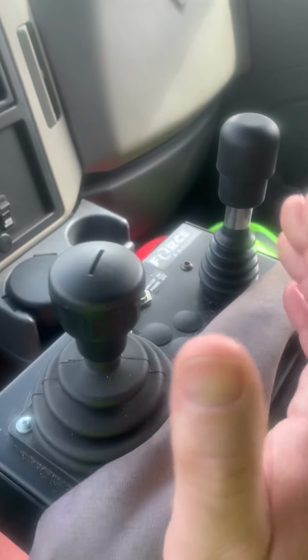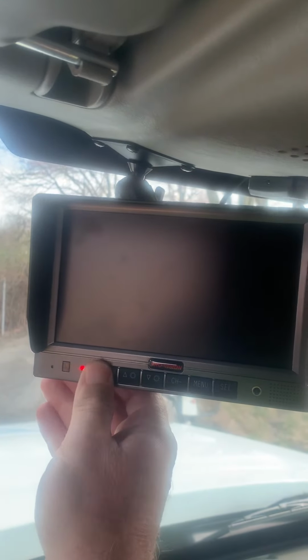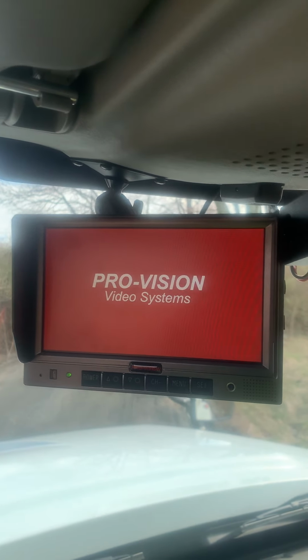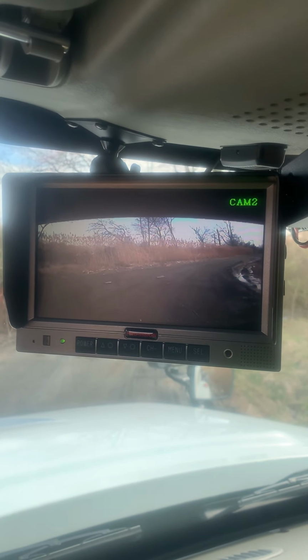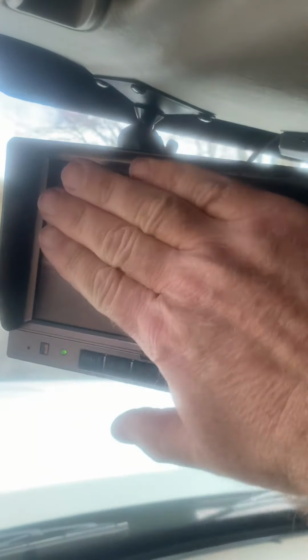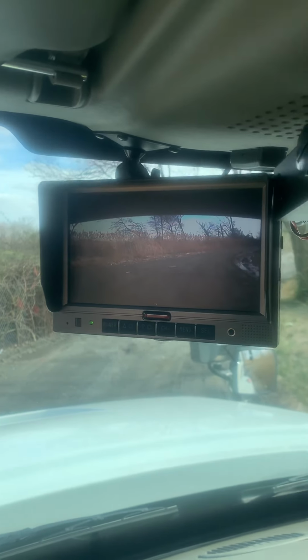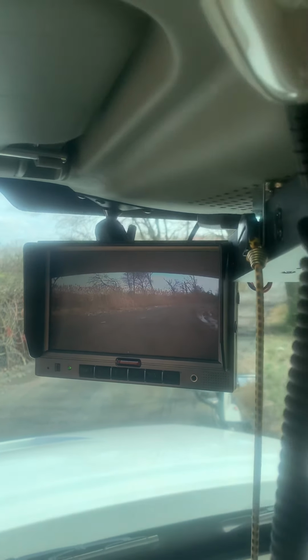Well, wait a minute, go up here, I got a backup camera. So turn that on, and it looks out the back of the truck. Now you can see quite a bit, but when I got the spreader box on, it ain't really worth a damn, because the spreader box covers up about half of that. Then you can see about that much with the salt box on, which is pretty worthless. But in the summertime, I don't know. I don't really like it a whole lot. It's distracting more than anything for me.